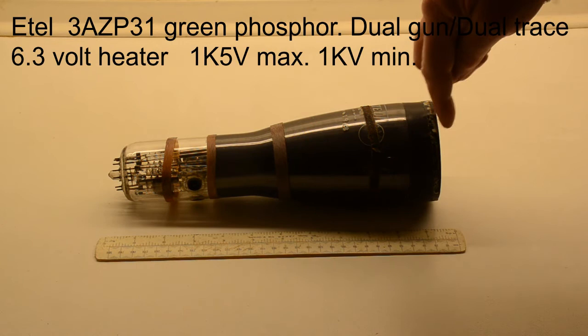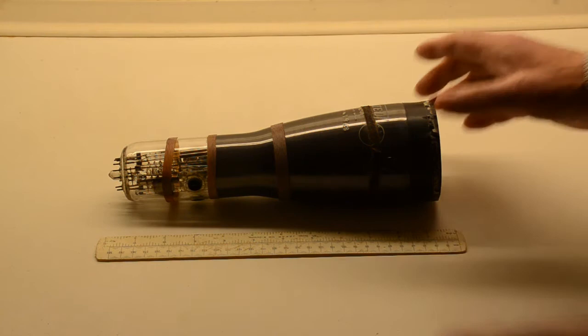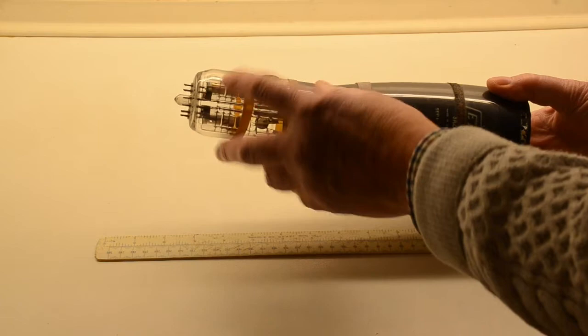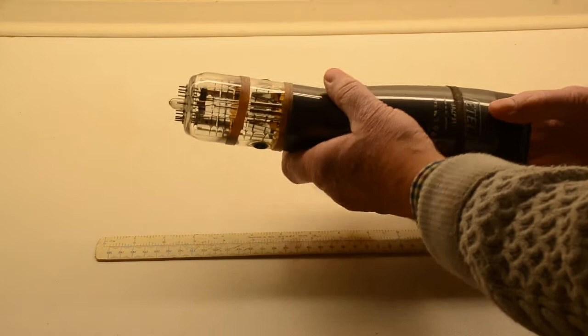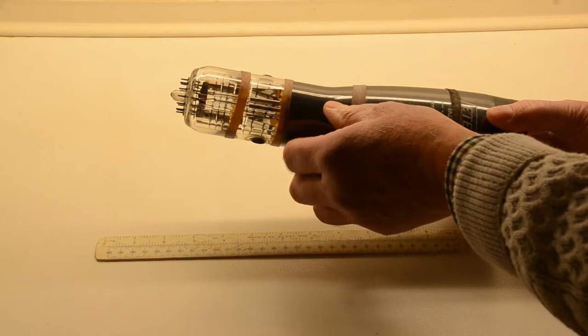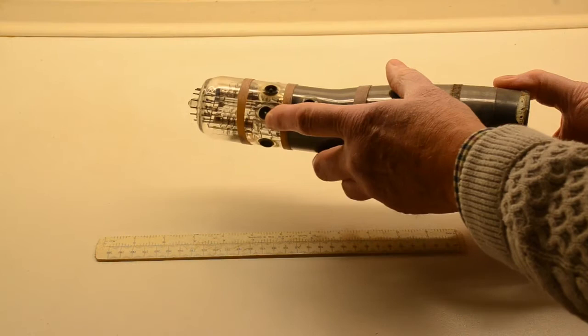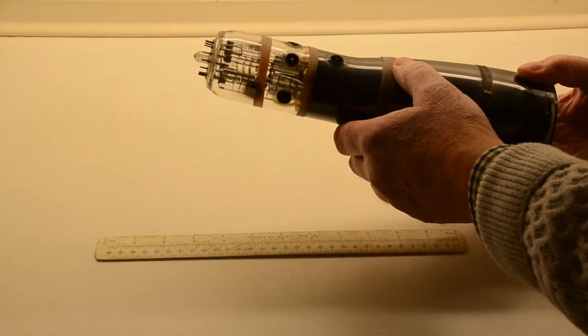Likewise interesting enough if we look at the base you'll see that actually two electron gun assemblies, I'm sure you can see that, and the plates. There's two pairs of plates, two sets of plates should I say because there's four in all, and the plates are coming out on these little pins you can see here. So there we go, it's a different approach again. The base is completely different, shows it's a modern valve.